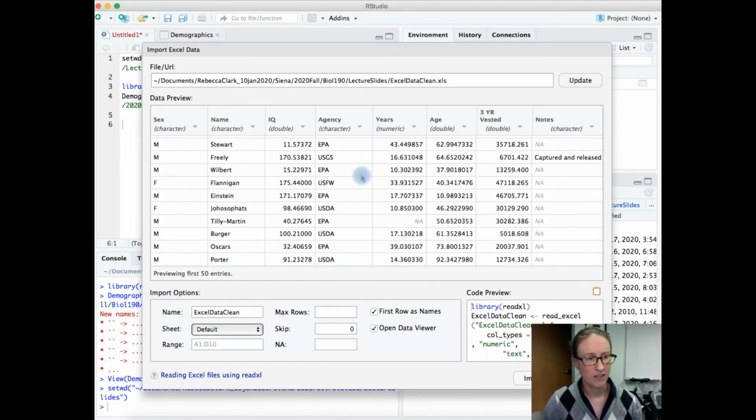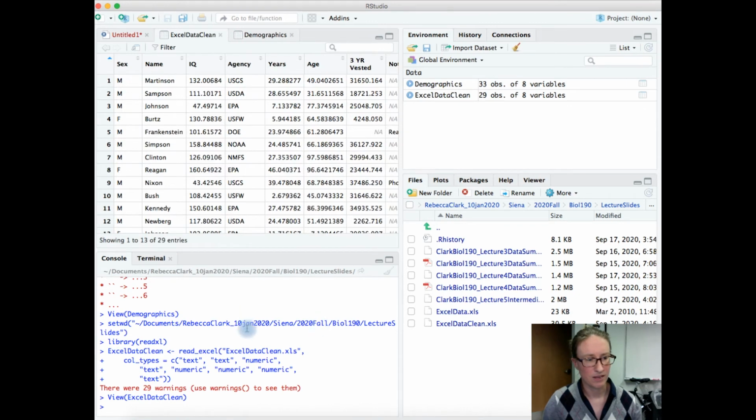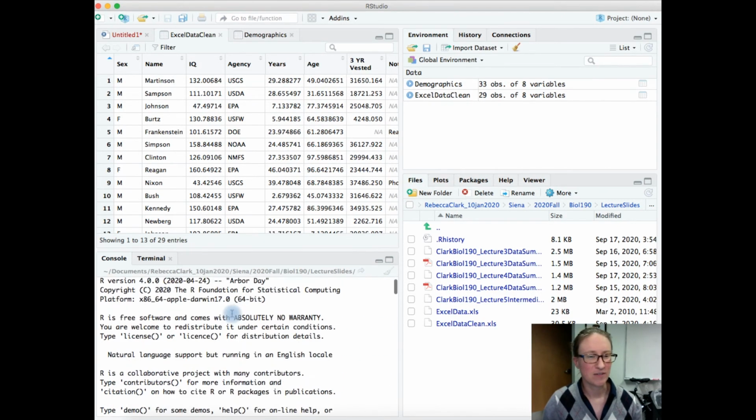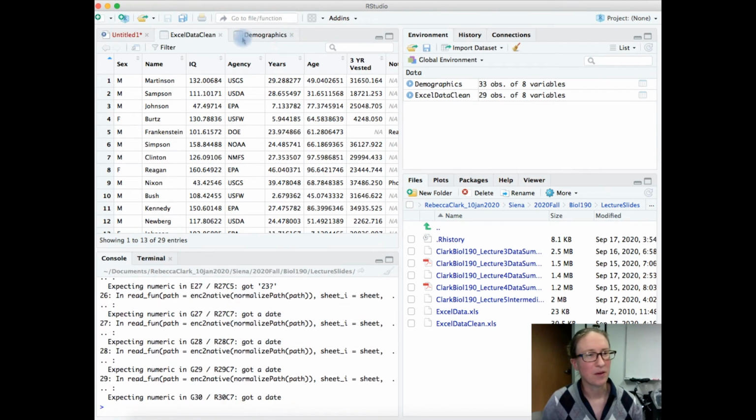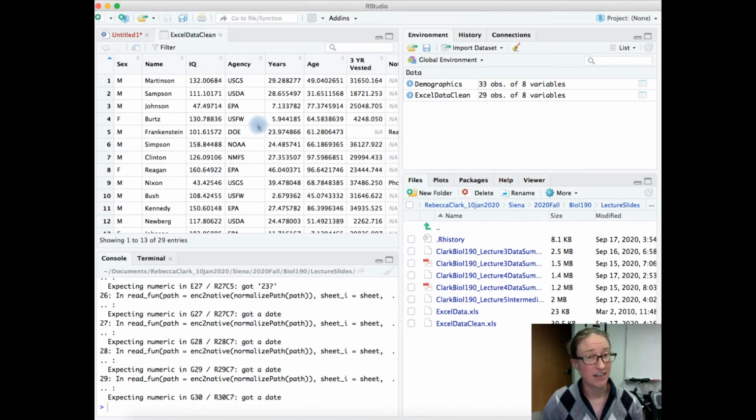But overall, it looks like these are going to import more cleanly. Okay, there are still some warnings showing up. So let's see what those are. Expecting numeric got a date. So I still have some work to do to clean up this data frame. But it's worth the time to get your data entered in nicely so that it's handled easily getting into R.